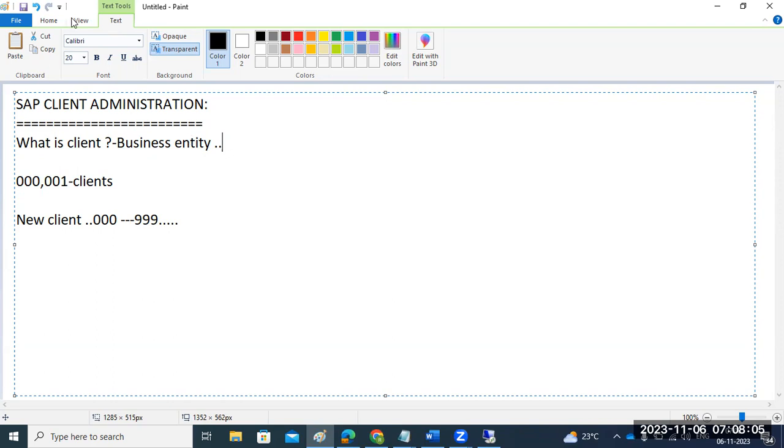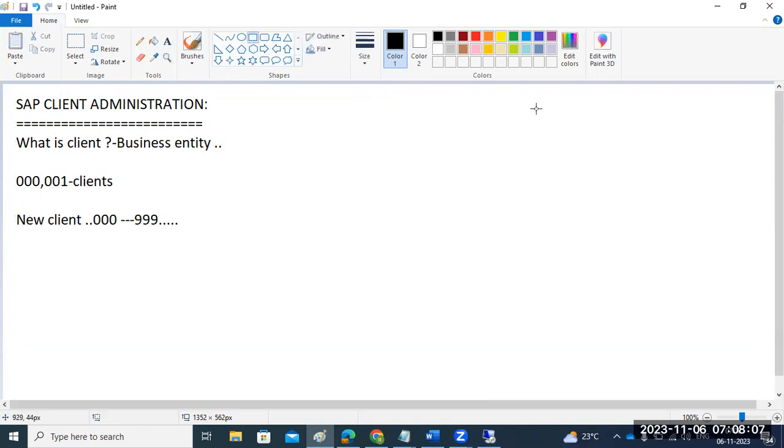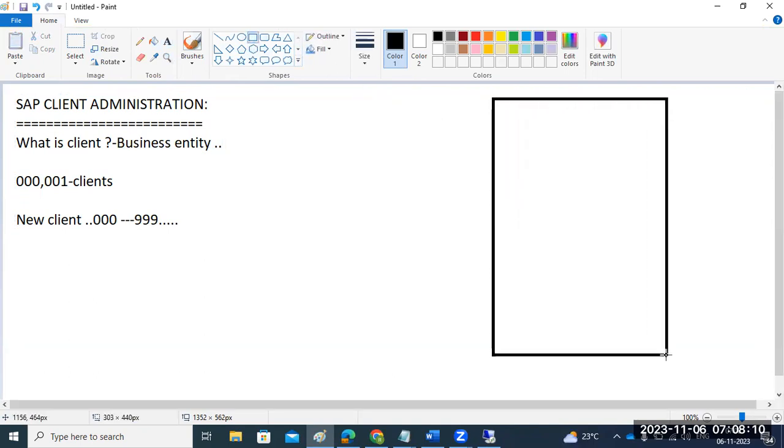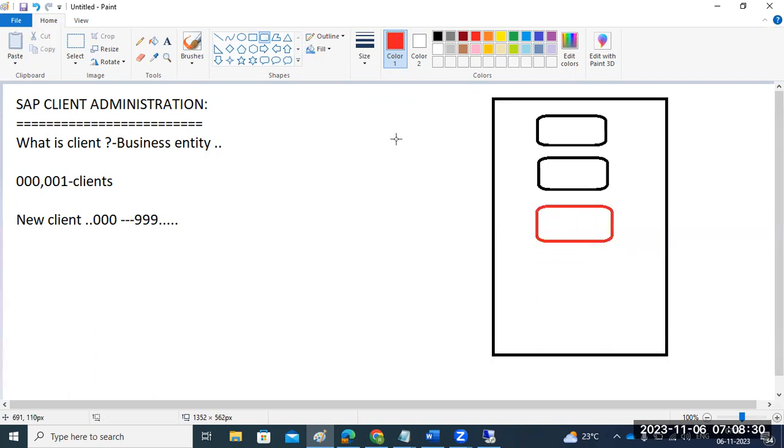Suppose this is your SAP ECC system. Here the data is client-wise. Whenever you install it, you get two clients, 000 and 001. In these two clients, you cannot run your business, so you need to create one more client, log into that client, and run your business there. We have to store our code, customization, everything in this client.